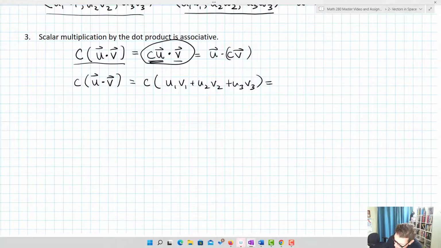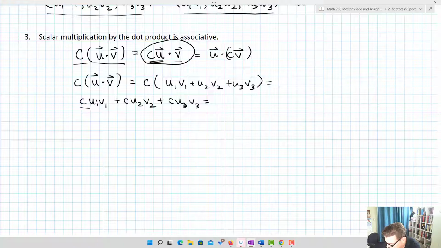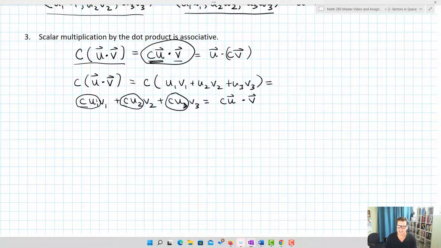And that then equals, when I multiply by c, c u1 v1, because I'm just going to distribute it in the v, c u2 v2 plus c u3 v3, which is great. And if you notice, we'll just treat this as individual components. And so what is that? That is simply cu dotted with v. There's no other real way to show that that's the case. Just think about it for a second, that's exactly what's happening. We've got cu first, and then we dot it with v. You can go in and check that as well.